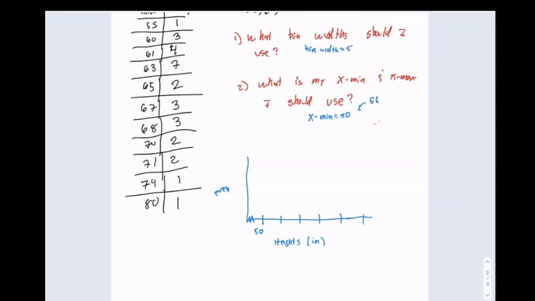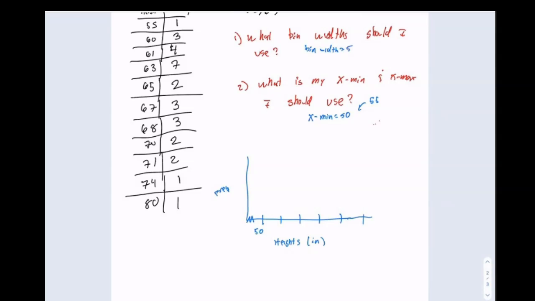So 5 feels good. If you went by 4s, would that be wrong? No, it would just be too detailed. Well, it might be too detailed. It might be just as appropriate as going by 5s. It's almost a matter of preference. If you went by 4s, if you went by 3s, maybe 3s might be a little too much. But if you went by 4s or 5s, I think that would be more than ideal for this problem. So you had a choice here. And if you chose 3s, 4s, or 5s, you'd probably be able to see the shape.